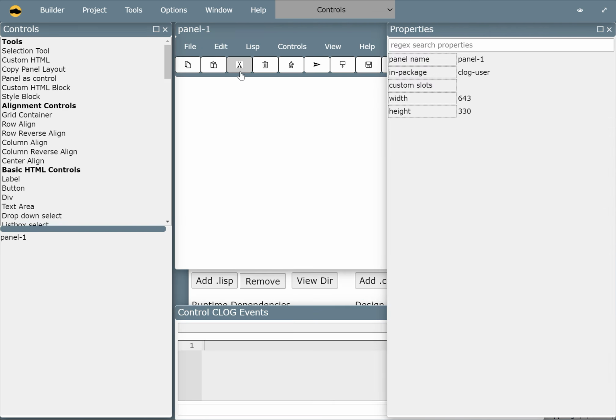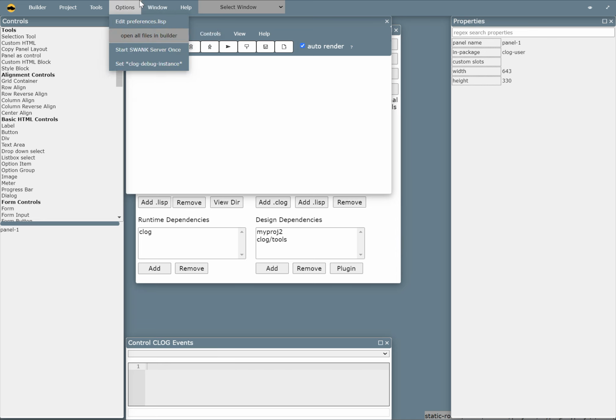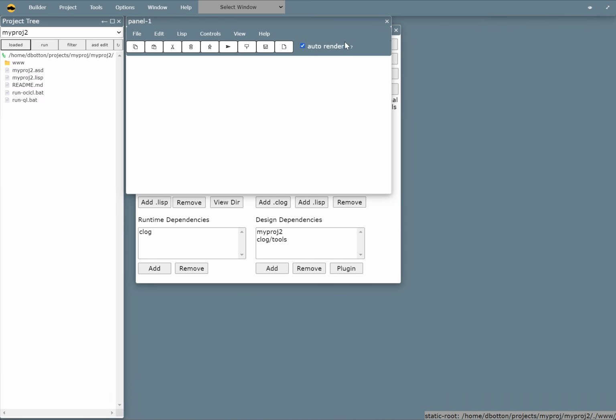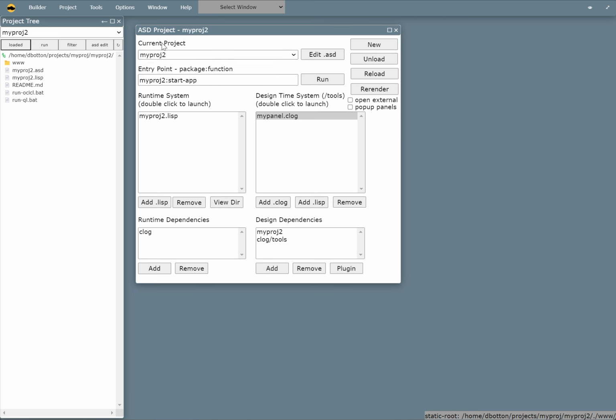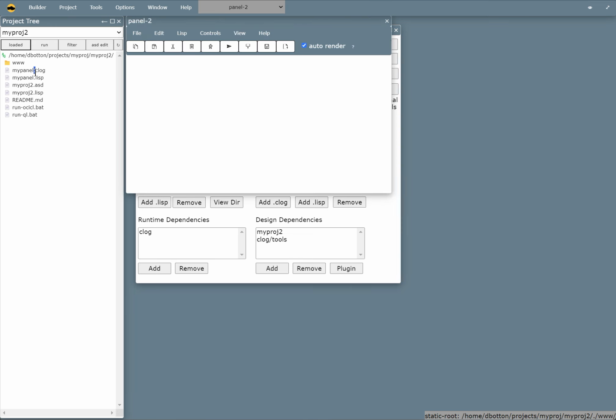I can make it smaller so you can see what it would look like. And now we can do that. So let's go ahead, hide our panel editors, and close this. Of course the same thing here: I can reset it, get everything here, and now I can run my CLOG file just like that. Double click it from there. Of course, I hid my panel editors, but whatever the case.